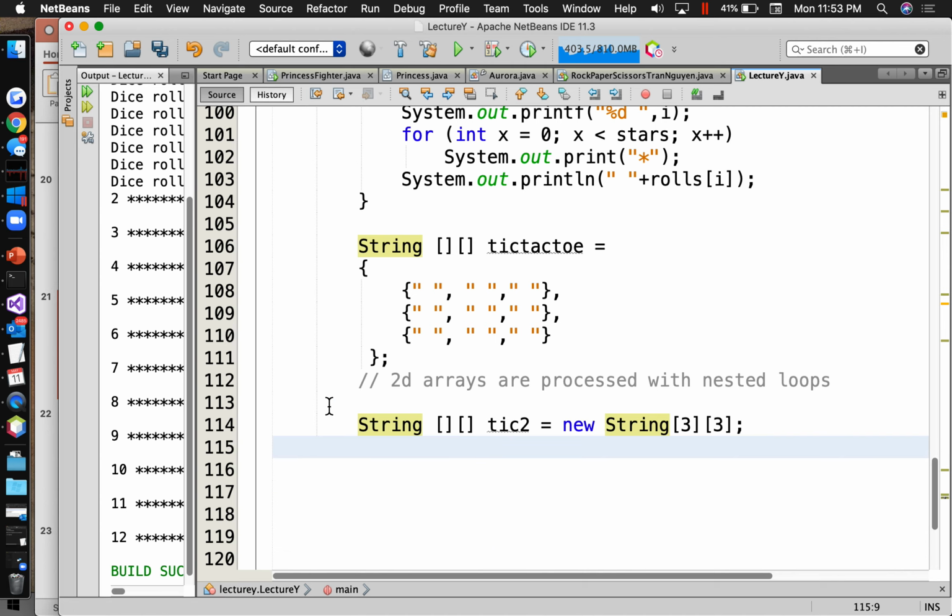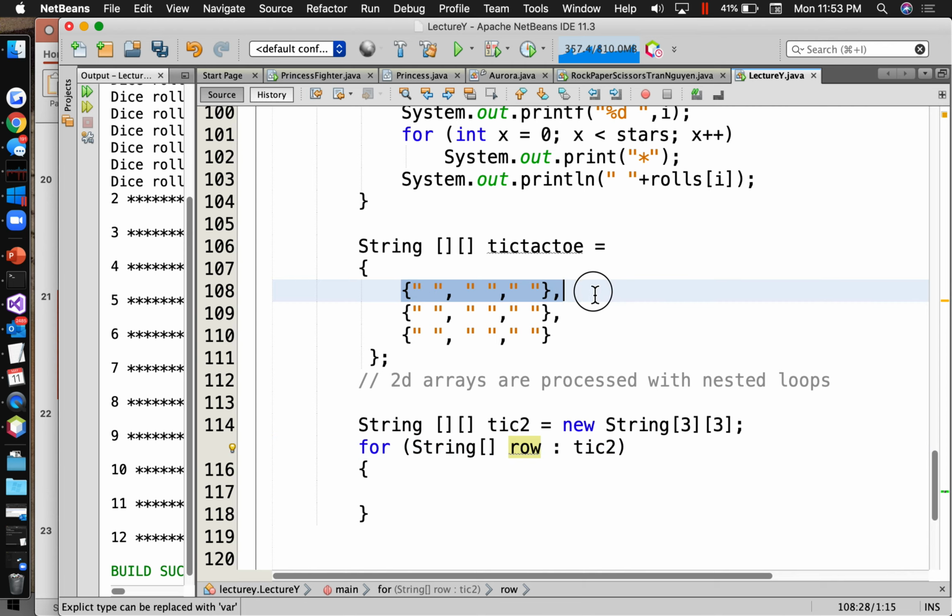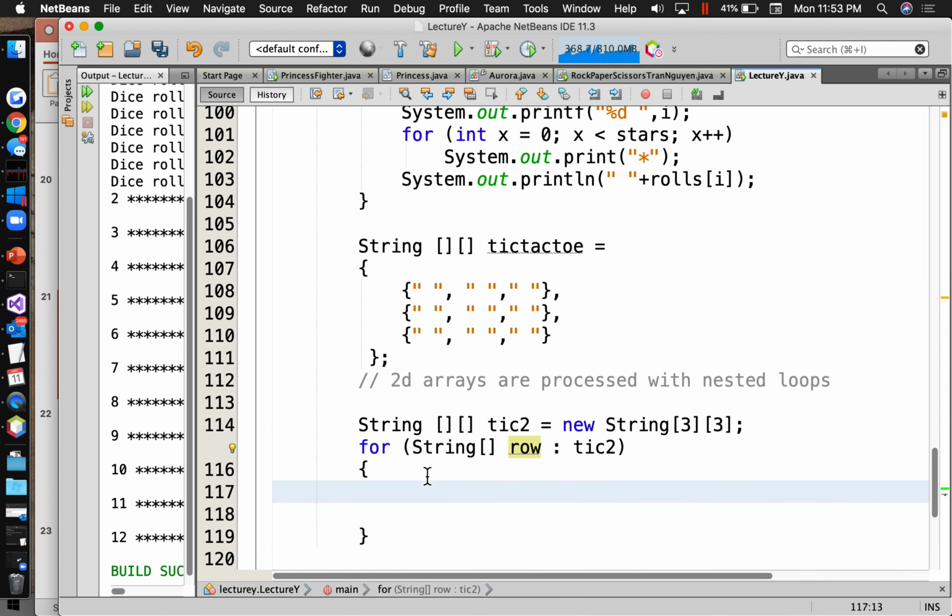Well, fine, if we're going to write it as a for each loop, let's do that. So for every string array row in the tick2 array, but see, that's where it breaks down. We have a reference to the row, so that's okay. But after that, we cannot use a for each loop inside it. I wish I just left it the way it was. I'm going to undo this quite a few times and not fuss with it because I think it's understandable.